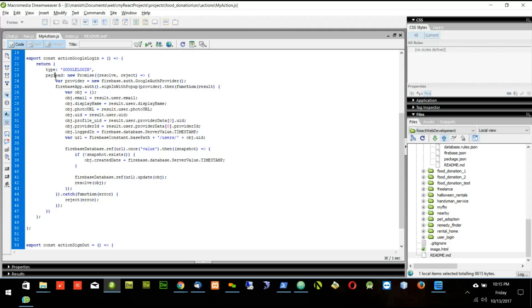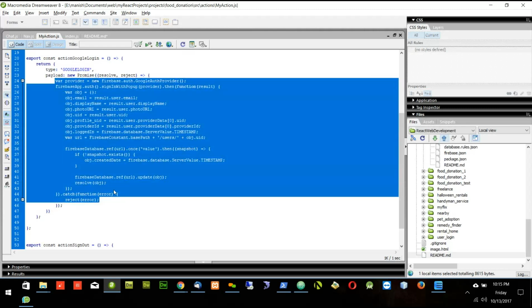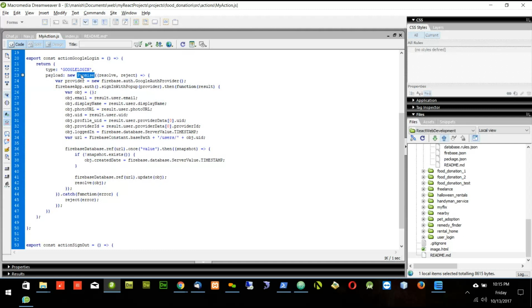Right now, if I use Ajax call here and I don't have the promise, then what will happen? It will not wait for the data from the server. It will directly return the things to the payload. And since we don't have data from the server, we will be in a bad situation. This payload will always be null.